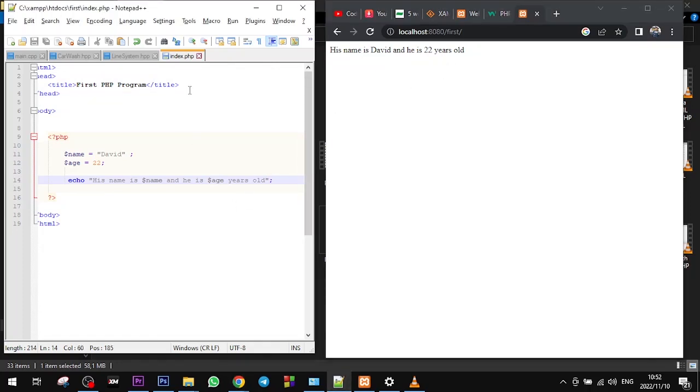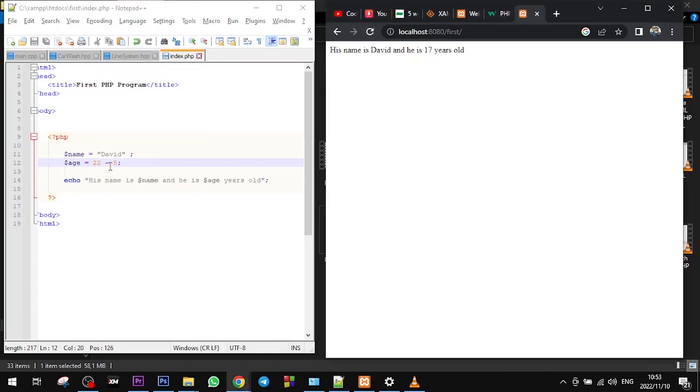Okay, you can also do mathematical arithmetic. For example, let's say I want to add 5 to this. I can just say 22 plus 5, and the computer will add automatically here. If I refresh, we can see it's now 27. You can also do other mathematical operations. If you want to subtract, you can do that as well.